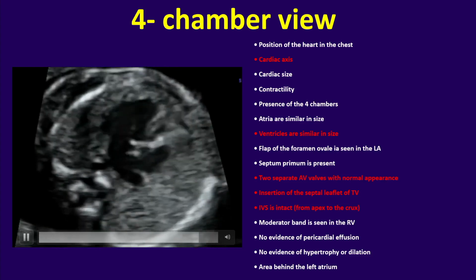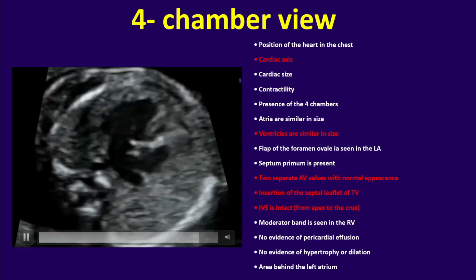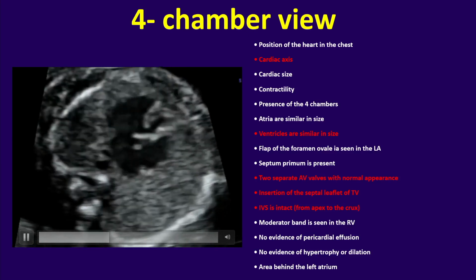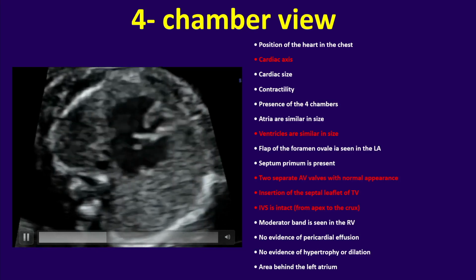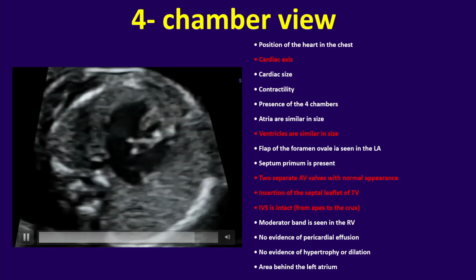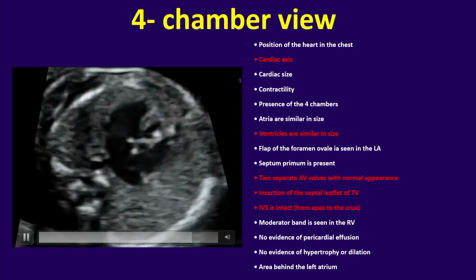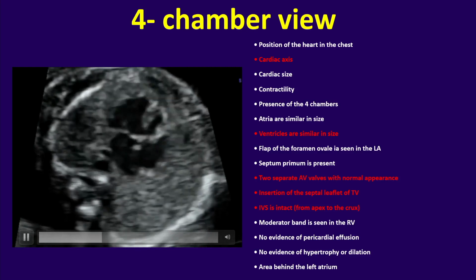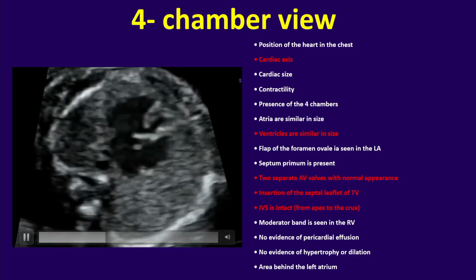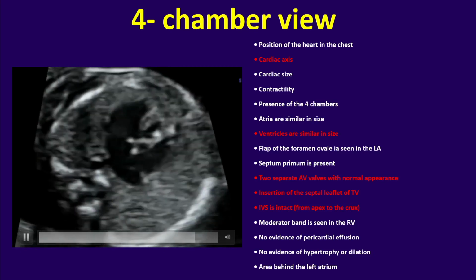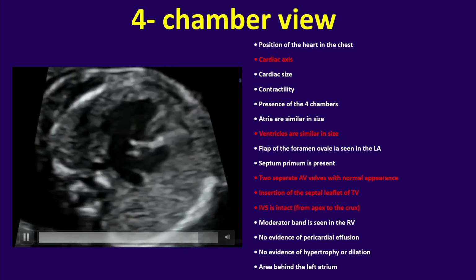Then you look at the size of the ventricles and you can see that the right is definitely smaller than the left, and it doesn't really contribute anything to the formation of the apex of the heart. Then we look at the AV valves. We can see that the mitral valve opens and closes, but the tricuspid valve doesn't really show any evidence of movement. It's echogenic, and basically there are no valve leaflets, just an echogenic membrane-like structure. And then we can see the teeny tiny hole here, which corresponds to an inlet VSD. That pretty much describes the findings that we have here.